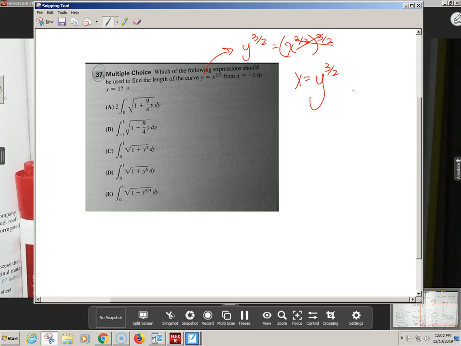I'm not done yet. I still have to plug into my arc length formula. My arc length formula would say, ooh, they do an L. I don't like that. I use S, but okay, fine. L, S, whatever. The integral. Can I put negative 1 to 1, or should I go through and right now get rid of anybody who's negative 1 to 1? Well, or should I look more closely? What are my negative 1 to 1s that they gave me at the beginning? X bounds. How do I find Y bounds? What happens when I plug it in?